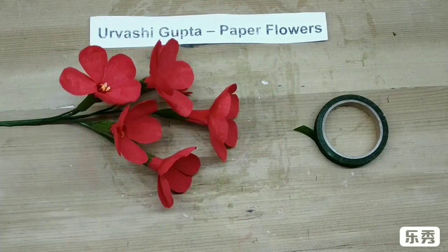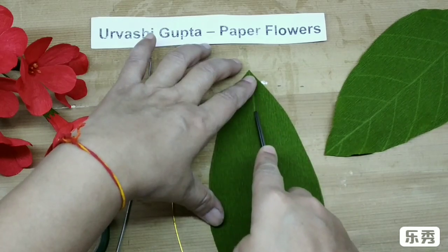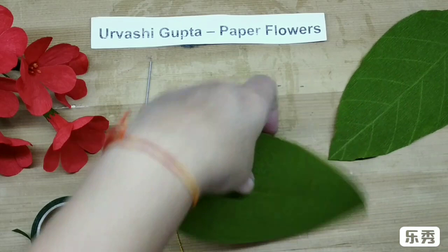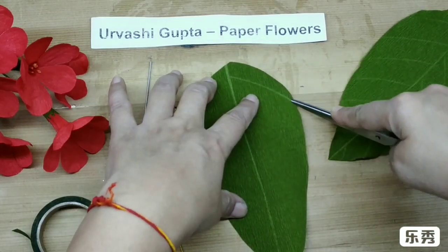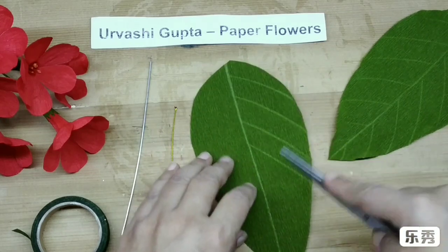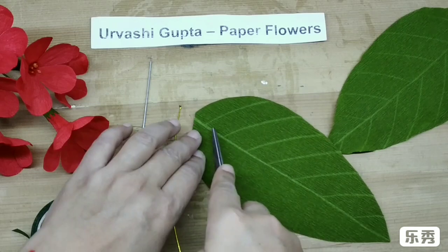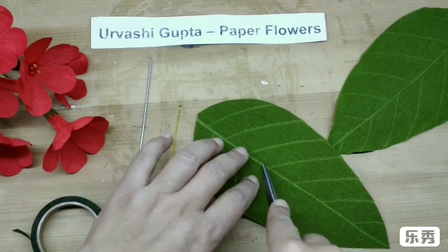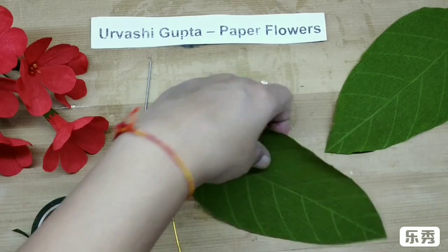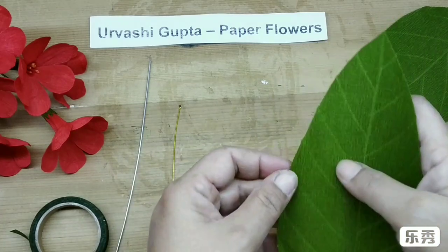For the leaf, first, just with the edge of the scissors, just make veins on it. And then even the side veins. So on this leaf, the veins are fairly marked. And the other side too. And just stretch the edge to give it that wrinkled, crumpled effect.